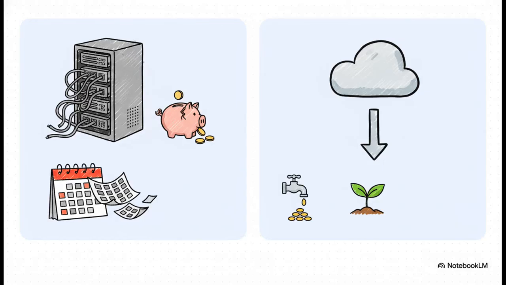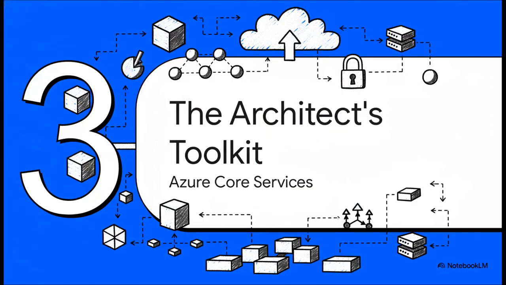And this right here, this is the choice John is facing. On the left, you've got the old way of doing things, on-premise servers. We're talking huge upfront costs, waiting weeks or months to get set up, and constant headaches with upkeep. And scaling? Forget about it. But then, on the right, you've got the cloud. Pay for what you use, get started in minutes, and it scales automatically. For a guy like John, this isn't even a choice, is it? It's a no-brainer.